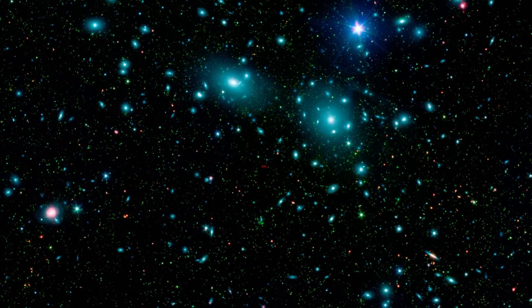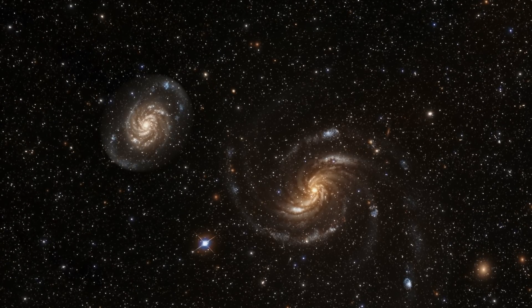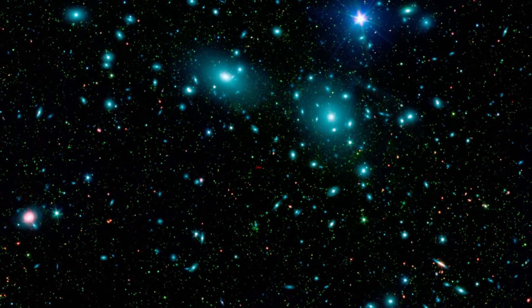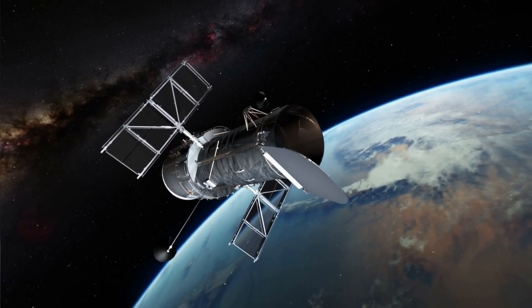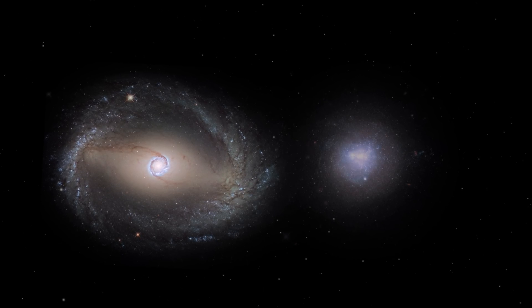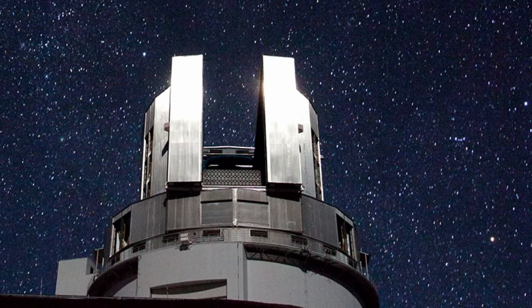The Coma Cluster contains nearly 1,000 different galaxies that move and orbit around a central region, but do so at a much faster velocity than they should if there were nothing but regular matter. Calculations show that 90% of everything in the cluster seems to be this mysterious dark matter, and at the moment it's impossible to explain this any other way. Because this is such a massive and large cluster, approximately 300 million light years away, it's somewhat difficult to visualize with various telescopes — it's a little too spread out. More famous telescopes such as Hubble are unable to cover everything and can only study individual parts.